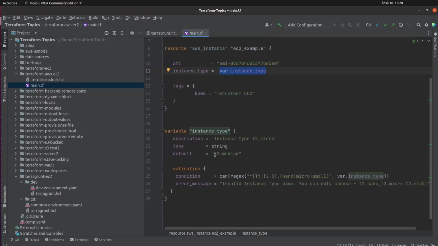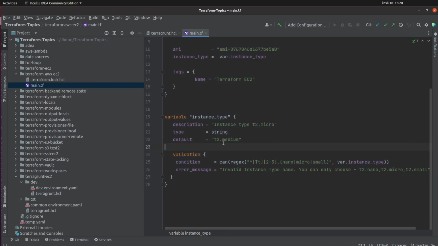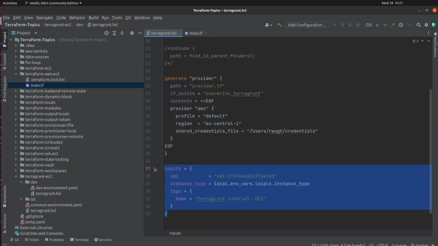Here we have hard coded quite a lot of things. You can see we have hard coded t2.medium, and if I want to use t2.large in our stage environment, then I cannot rely on this code. I need to update this code and make it t2.large. But what Terragrunt helps us with is that you don't need to change your Terraform code. Once you have written the Terraform code, you don't need to change it. We will provide those configurations from Terragrunt, and here you can define the inputs for that.